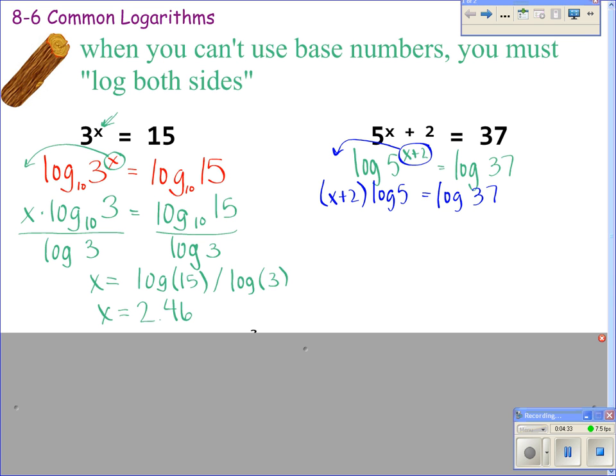Okay, and just like before, in order to get x alone a little bit more, we're going to divide by this log over here. So now we're just left with x plus 2 equals, and get out our calculators again, figure out what this is. Now we're in the middle of a problem, so you don't want to round the number off so short this time. We're going to want to write down at least 5 or 6 numbers after the decimal because we're halfway through a problem.